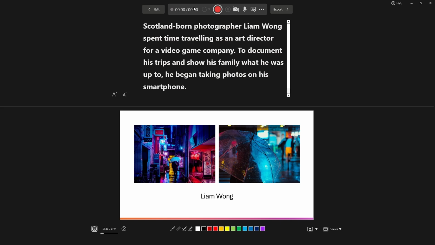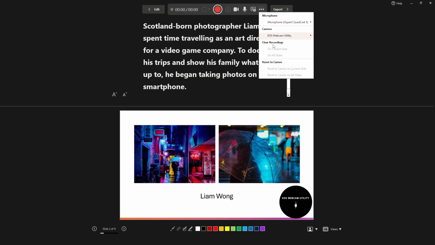So this is how much has been recorded. You have your big red record button. You do have a camera, so if you're using a webcam, which I would recommend doing, I don't have one on this computer, but I do have a virtual webcam, so you can see what it would look like in the bottom right there. So as I talk, I would be in that corner when it's presenting. I also have my microphone, so I can turn that on or off. I can enable auto scroll, so that will automatically scroll as I finish.